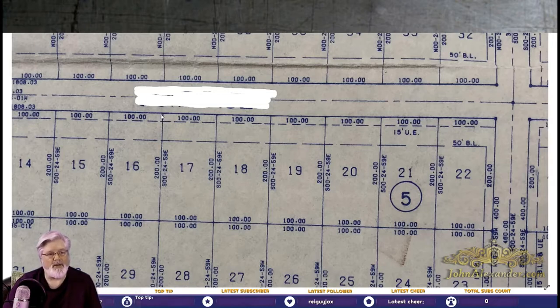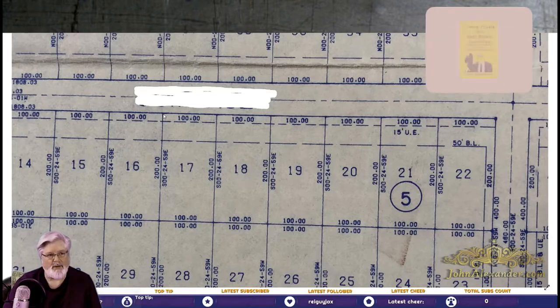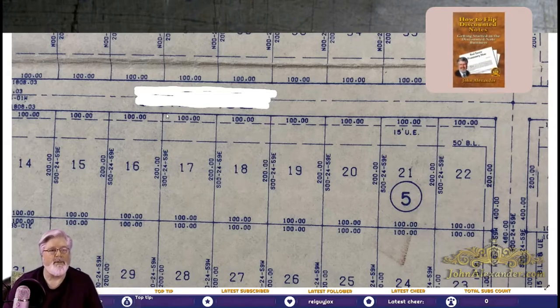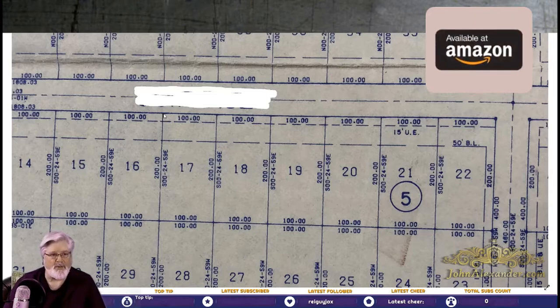Also over here in this area will be telephone poles, and oftentimes another hint of where this would be is that the telephone company will bury their telephone pole right on or pretty close to the lot line. When that happens, now you've got a couple of different references. I don't like to go off telephone poles, but it gives you an indication of where to look from there. And usually it's within a foot or two of that telephone pole. That's how close they'll get it. They're just estimating it as well. They know they've got easements. They can do whatever they want, but that's usually what they try to do.